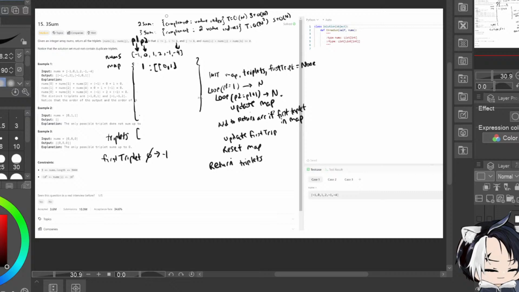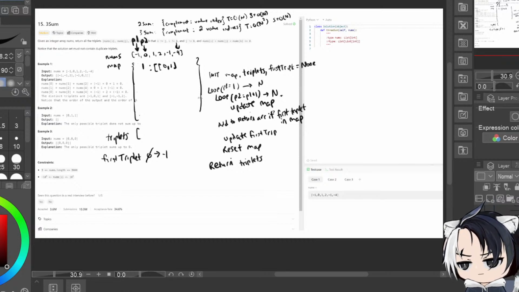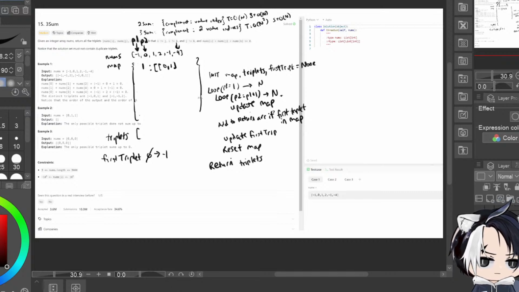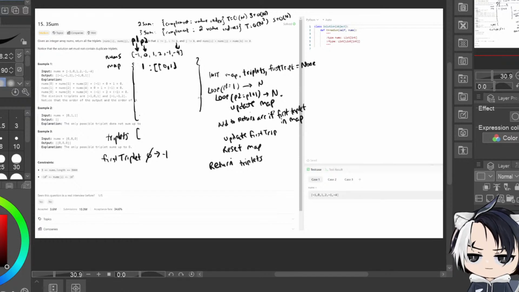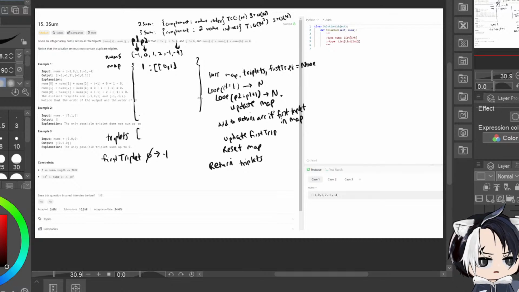Let's think about it with a map and without a map, because that's what we could do without a map. If we do brute force, it's still fine. Yeah, if we do brute force, we should start off problems with brute force. It's easier. And after that, we can optimize it with the hash table.